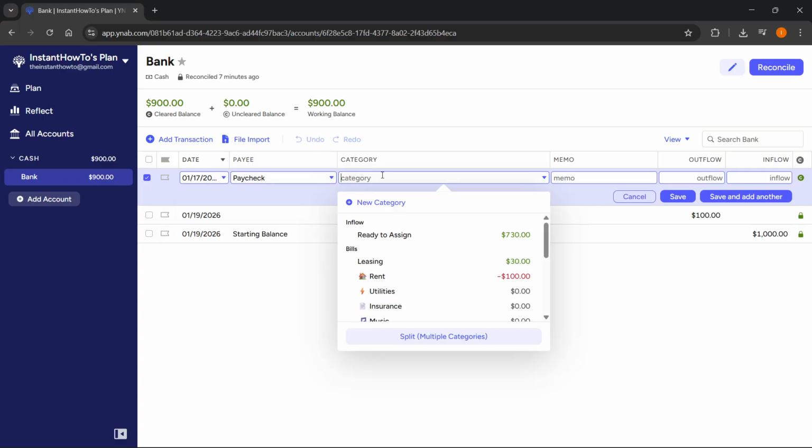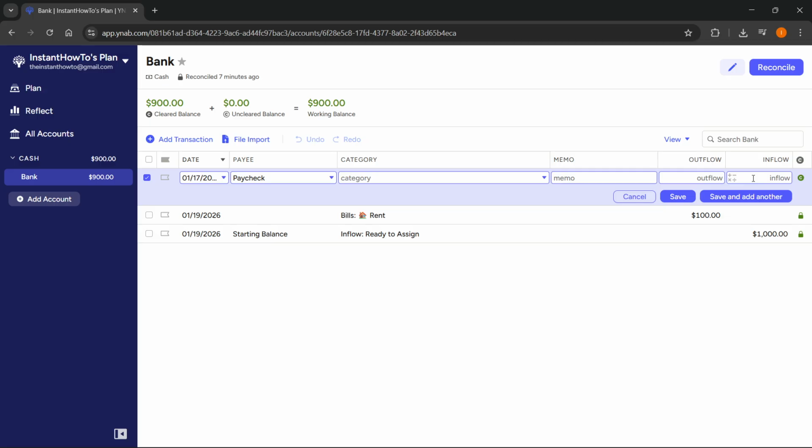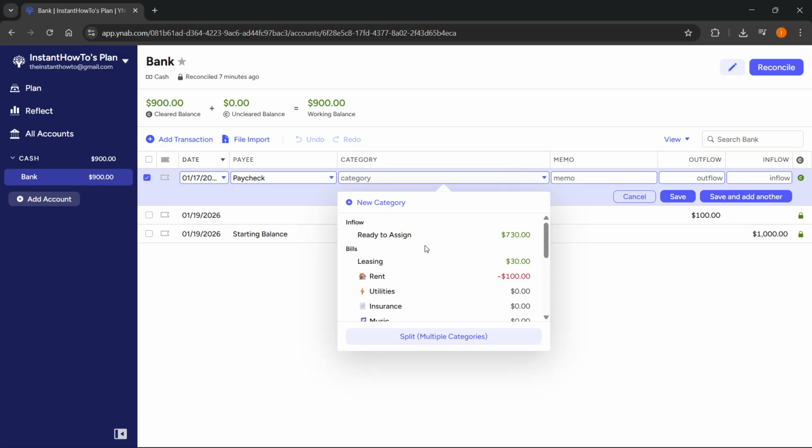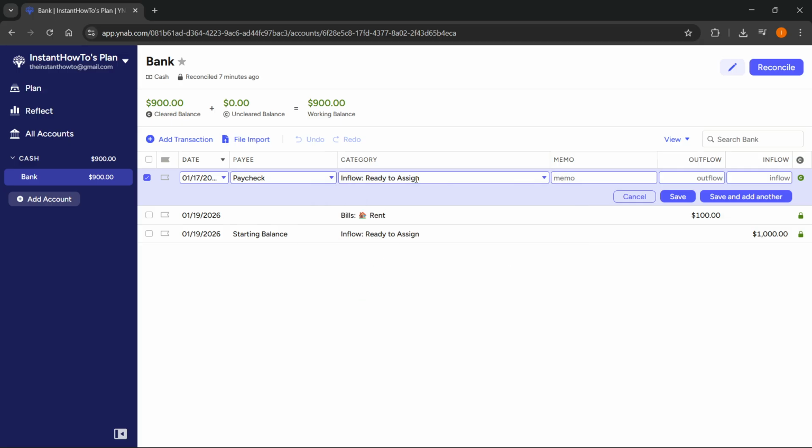There we go. And then as you can see here, you can of course set the category as well. I'm not going to do that right now. And then the most important part here is that you put this add inflow, okay? Because in the category field, this must be inflow. So as you can see, you have to do ready to assign over here if you want to do that. Now, of course, that's completely up to you. You can do that or do it later. I'm just going to click on it right now. So I'm going to do ready to assign, okay?